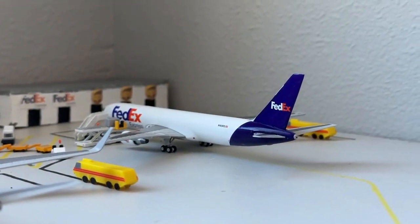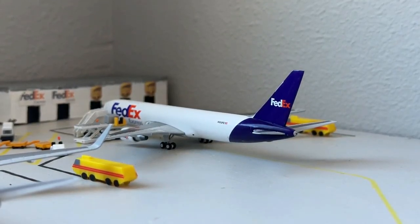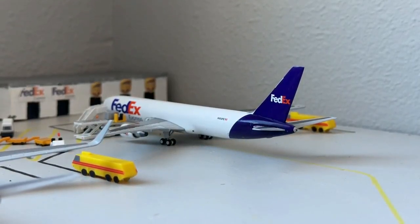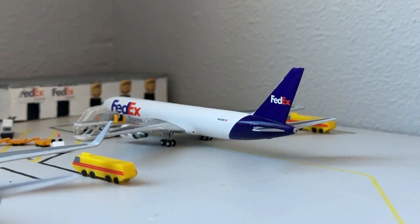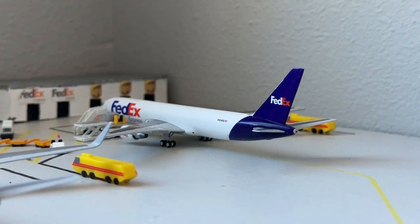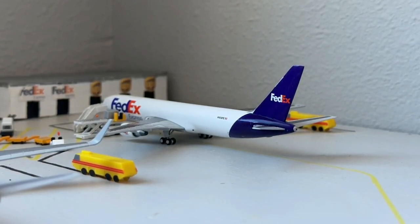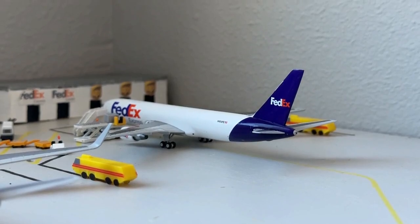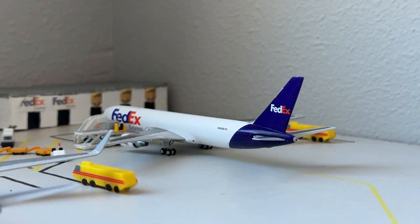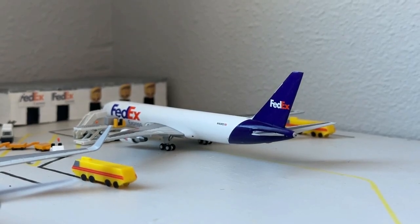Lastly for the cargo area, we have the FedEx Express Boeing 767-300 freighter as well. I'm really tempted to get the winglet version by Phoenix Models, even though there's not many of those — it certainly is a very cool one-off. This guy's currently getting loaded up, cargo's coming off and will be reloaded, crew's getting on board, and they'll be heading back out to Memphis. The double daily 767 is very impressive, and I'm glad to see FedEx doing a really good job here.